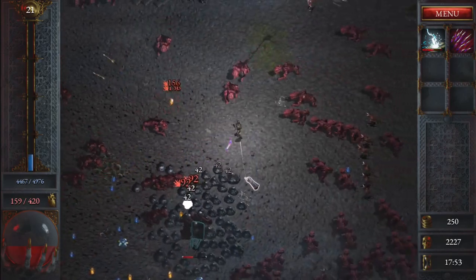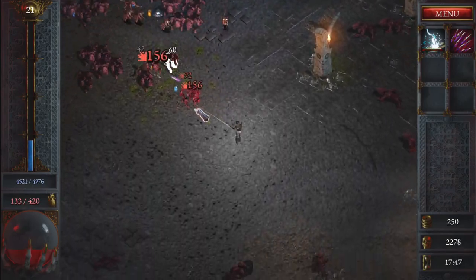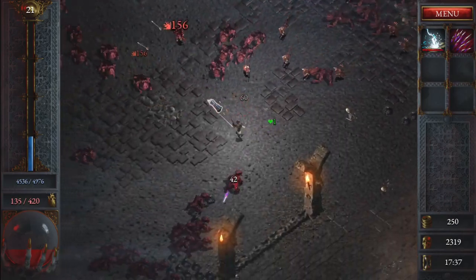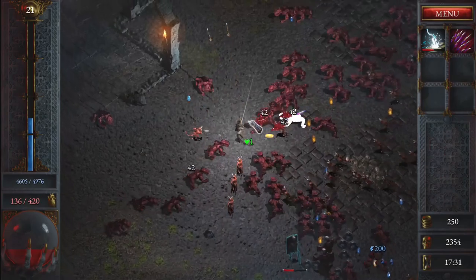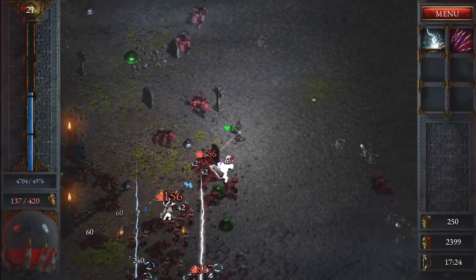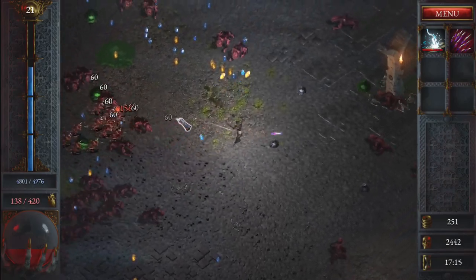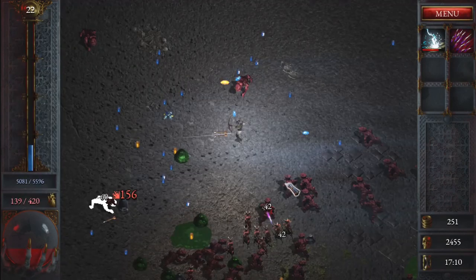We got some mean doggos now. Oh jeez, oh jeez, oh jeez. Don't die. The return of the imps. Got the green slimes now. Let's upgrade our lightning strikes.